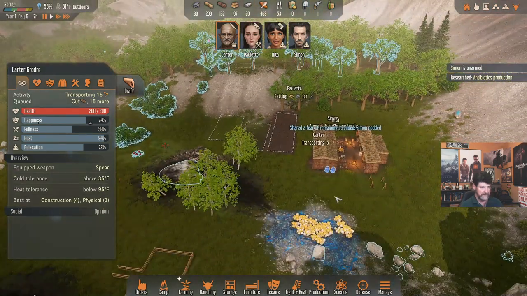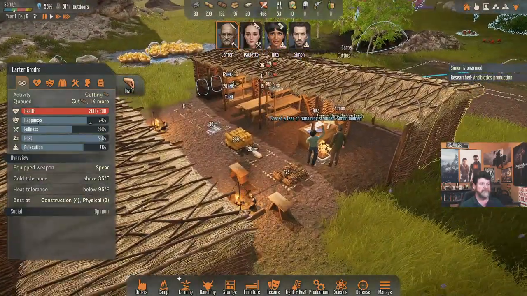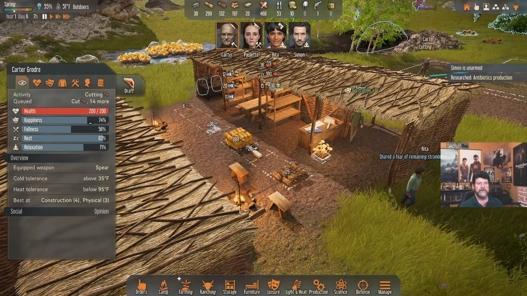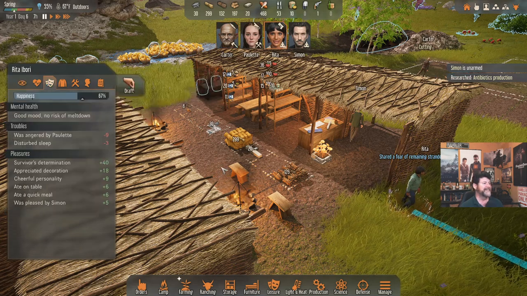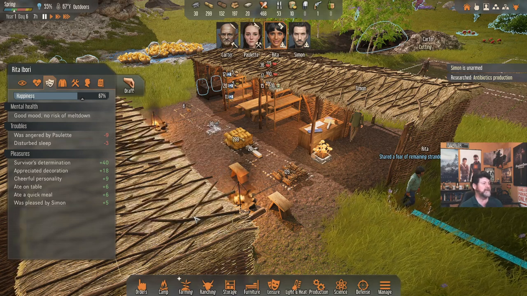Okay, so that's finished. Rita, you went to stare at the shrooms. Oh, 2 people can do it at once. Okay, shared a fear of remaining stranded. Simon nodded. What does that do? You were angered by Paulette, but you were pleased by Simon.